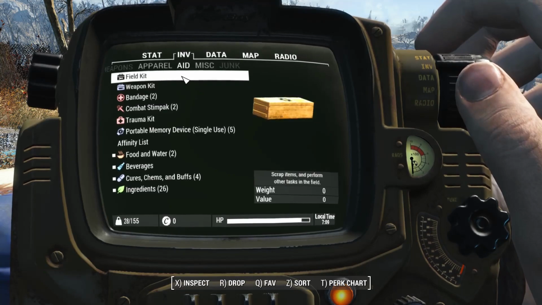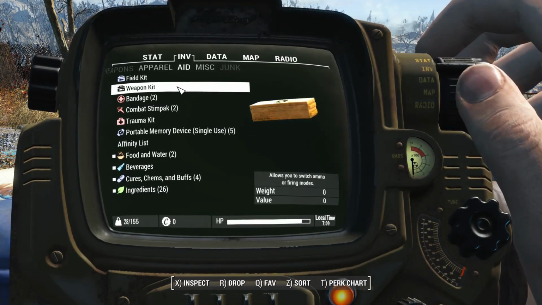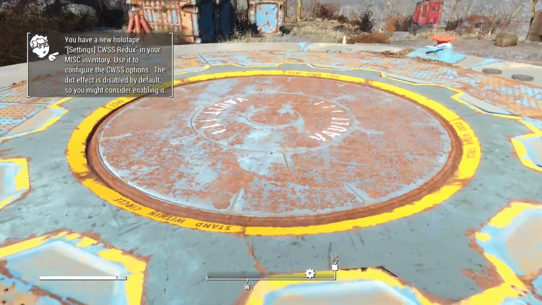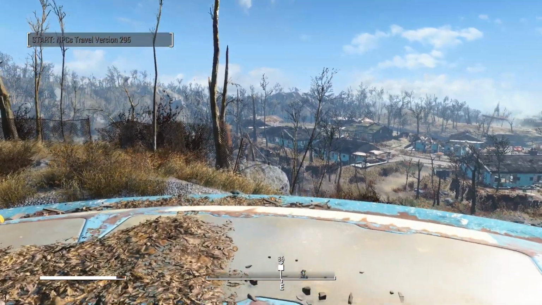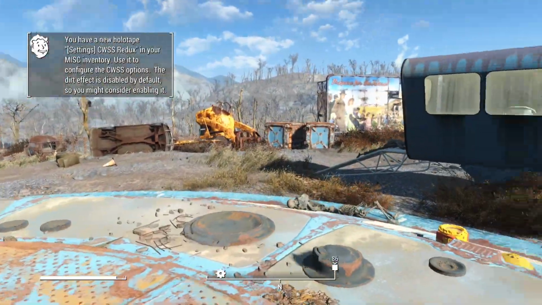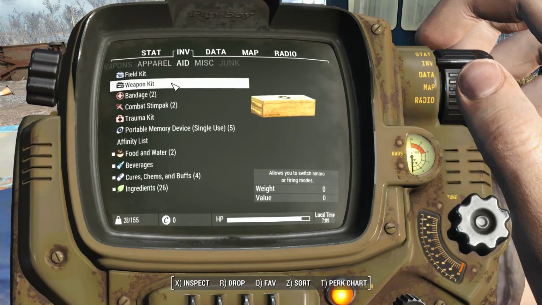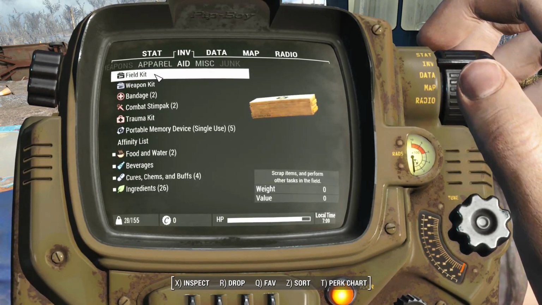Today we're going to be having a look at the field kit and the weapon kit, and what to actually use them for. Now, I have created a new character just for some of these episodes. And just as you leave the vault, and if you start to move around, they will automatically be put into your inventory, as you can see, under aid.